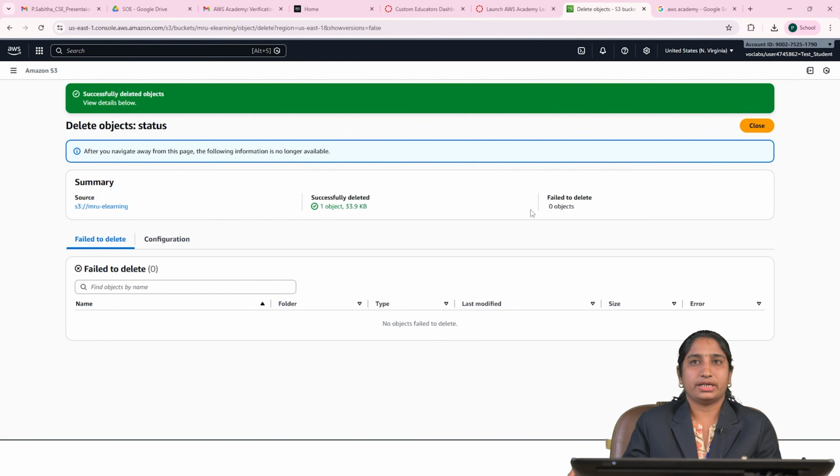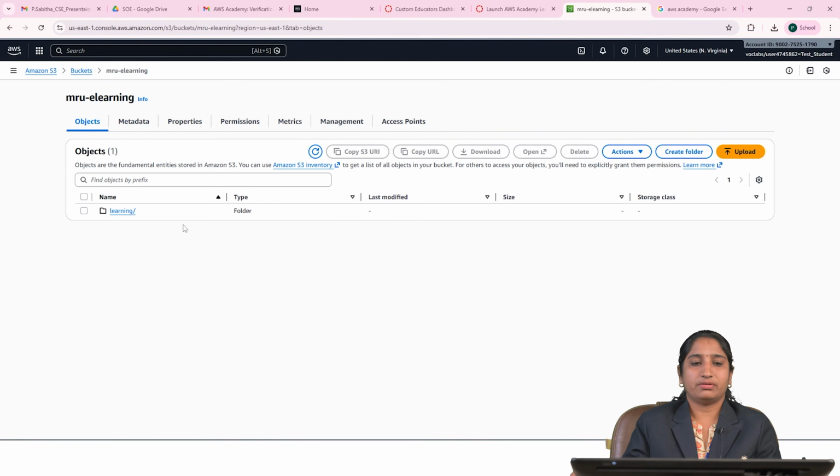So it is successfully deleted from our S3 bucket. You can see that previously we had a folder and one image. Now we have only the one folder. So the previous image is deleted from the S3 bucket.